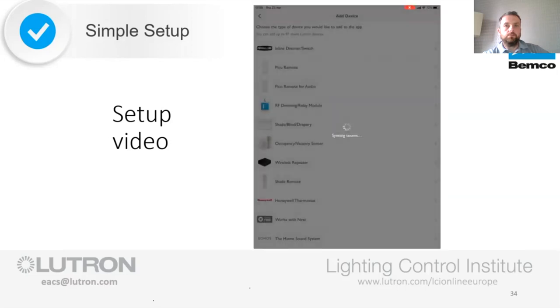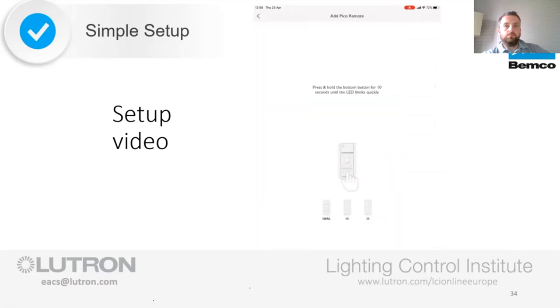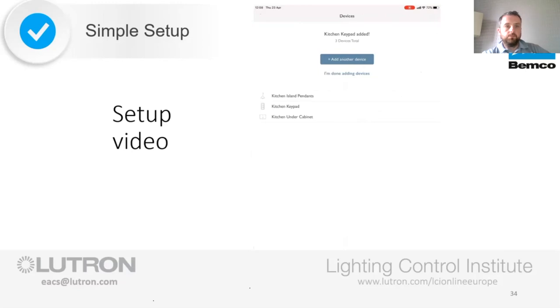I've now got a kitchen scene Pico in my hand. So as per the instructions here, I can press the button for 10 seconds until the LED on the device blinks quickly and the room list comes up again. I'm going to locate this in the kitchen and proceed. As you can see, it's a very easy process to just select each of the devices as you go and add them to the system.